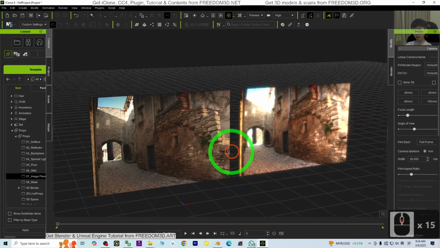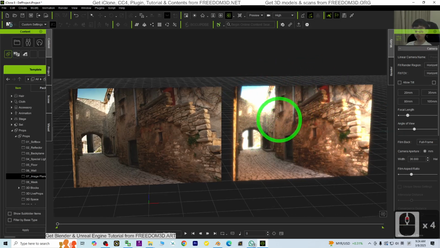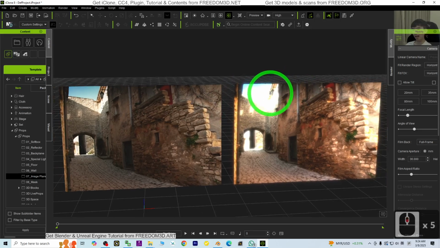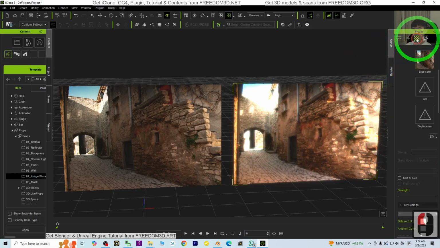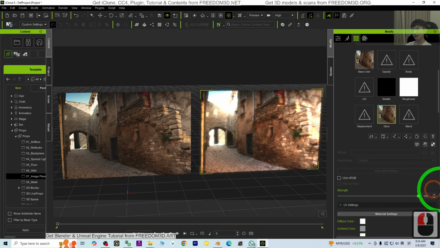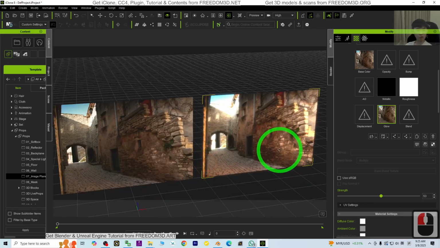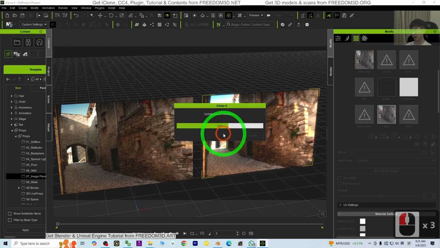Today I'm going to show you how to make your iClone 8 texture have a certain strength that looks like it emits light, something like this. And I'm going to show you how you can adjust it. You can see this is just an example. I adjust the strength of the texture, especially the glowing. And this is just a piece of image texture. I'm going to show you from the beginning how I made this. So I'm just going to start from the beginning.